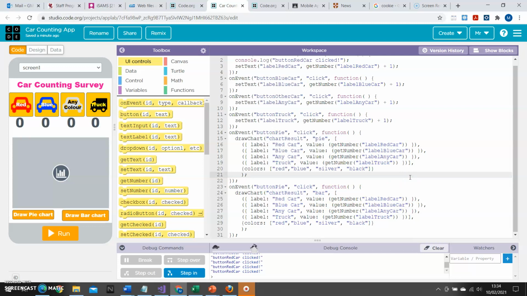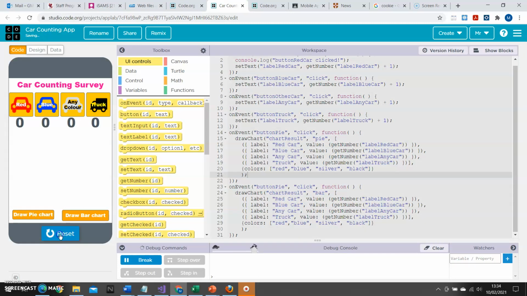Let's see if that's going to work for us. Run my code, make some choices, and then draw bar chart. And draw bar chart has not done anything. And that's because I forgot to change button pie to button bar. So I need to go and edit my code.